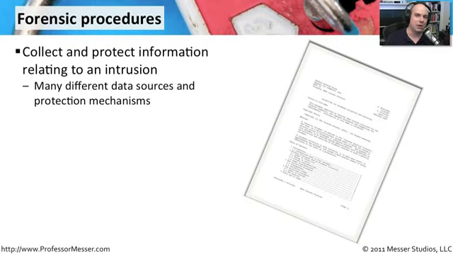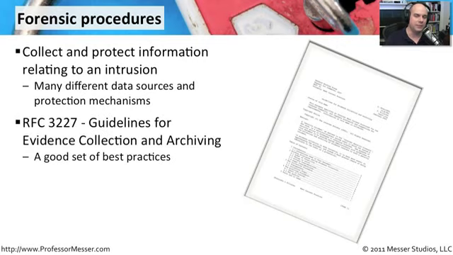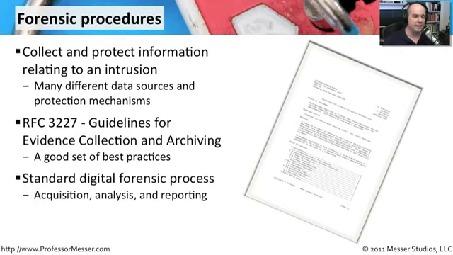If you'd like a nice overview of some of these forensics methodologies, there's an RFC 3227, Google that. It's called Guidelines for Evidence Collection and Archiving, and it's a good set of best practices, very high level, on some of the things that you need to keep in mind when you're collecting this type of evidence after an incident has occurred.